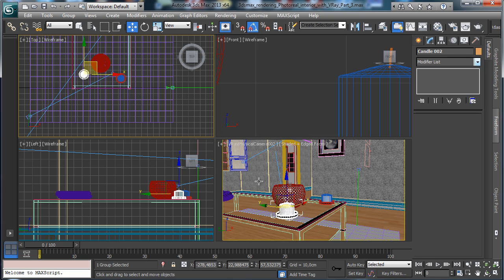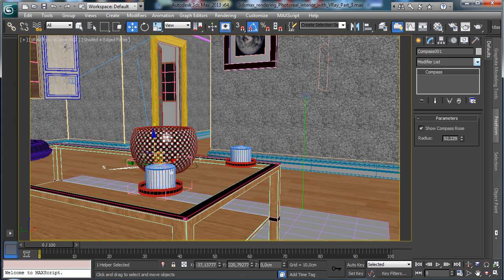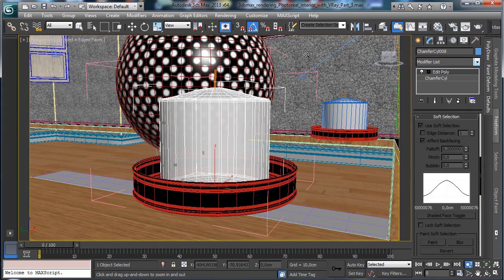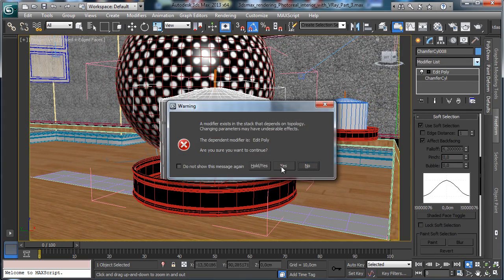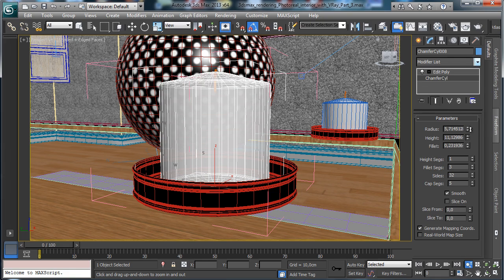So let's make a copy. We open this group, and let's say that there this candle is different, so let's go for a perspective, pick this one, zoom. Let's see if we can do it, and it will be higher.